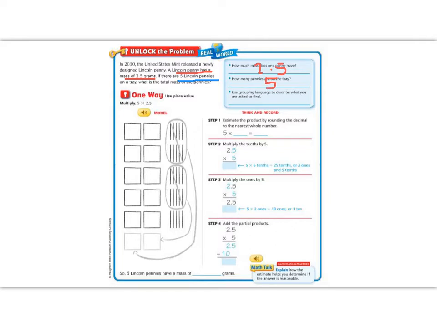And use grouping language to describe what we are asked to find. So we are asked to find five groups of 2.5. So we're going to be multiplying 5 times 2.5.